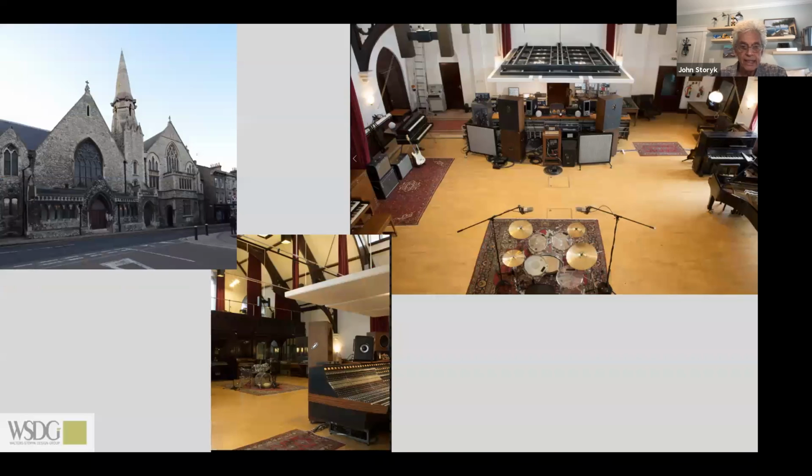Okay. And then, of course, many of you recognize the second floor, not the SSL room, but the second floor of Paul Epworth's Church Studios. Paul bought the Eurythmics studio, where, again, this one room, control room studio concept has now been taken to the max. And this is becoming quite common. And this is an analog studio, not working in the box. That's a Neve, actually a double Neve console.